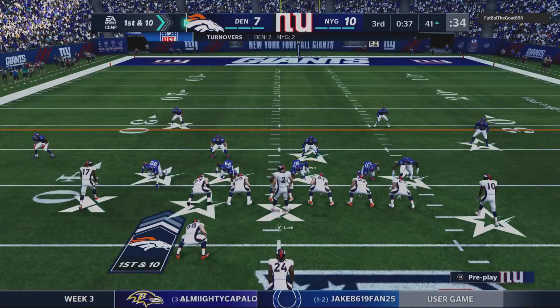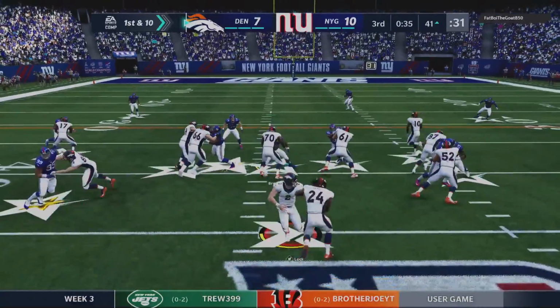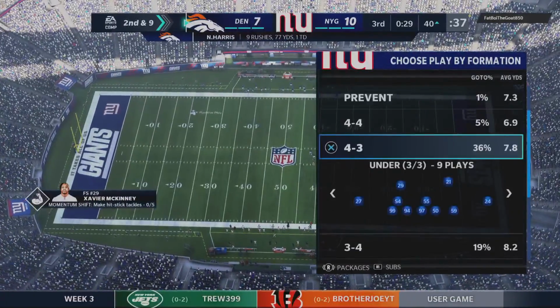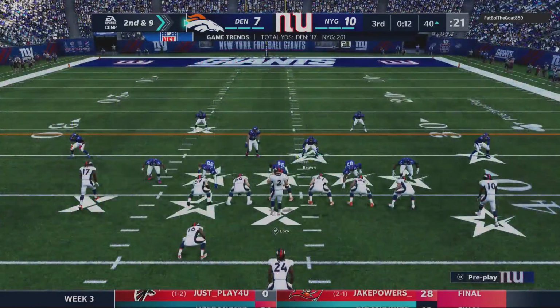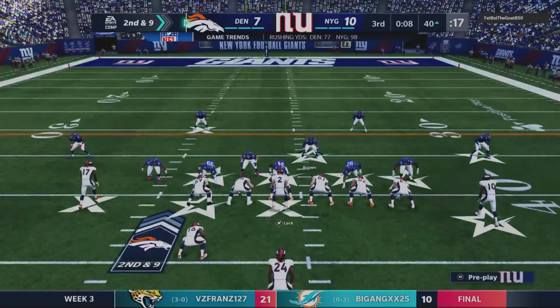Yeah, and let's face it, when he's going to carry the ball that many times, he becomes more and more of a target for the defense, knowing that he's going to be the primary guy. They'll just send more and more players towards him, trying to make sure they knock the ball free. Credit him with a 1-yard gain there to make it 2nd and 9. Brings up 2nd and 9 at the Giants' 40-yard line.